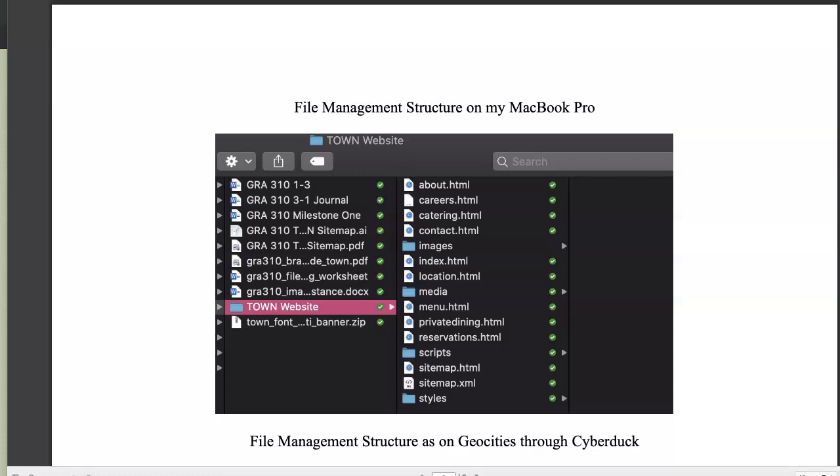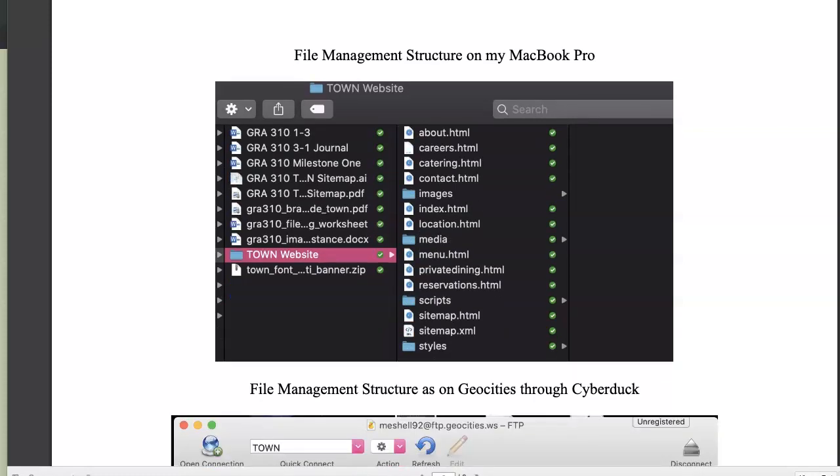Now, as far as file management, here's what it looks like on your MacBook Pro. So actually, it should probably look the same as it does on my MacBook Pro. And seeing that you've got folders for images, for media, what might you put in the media folders? Just curious. And you have all the HTML outside of that.